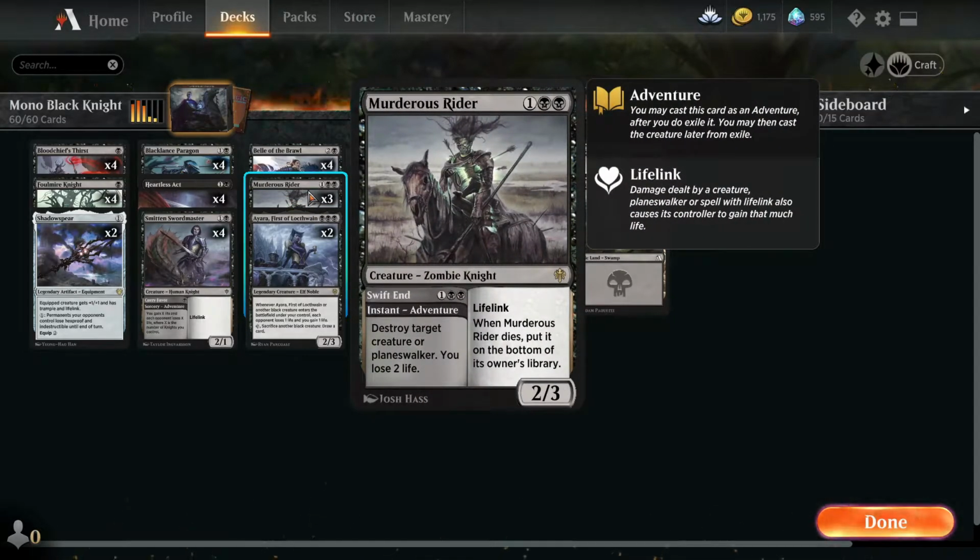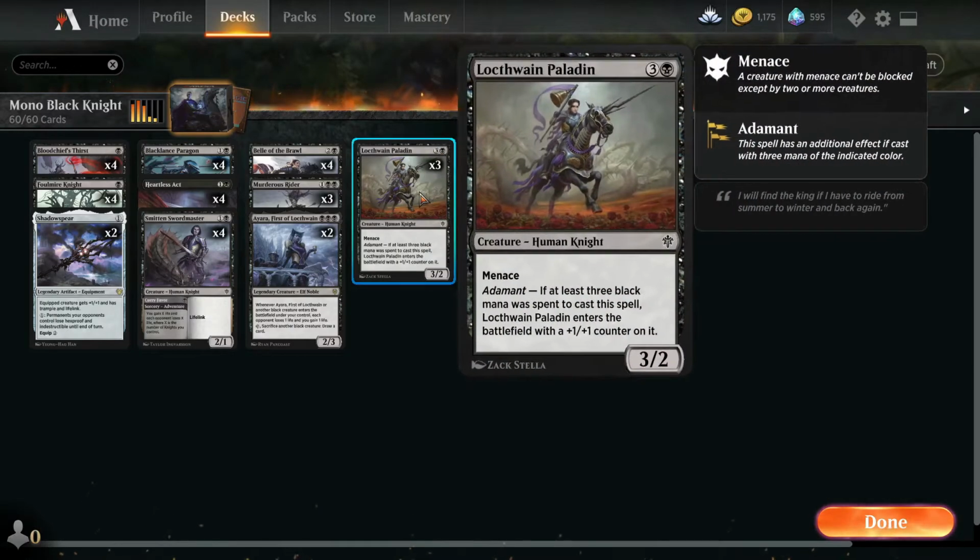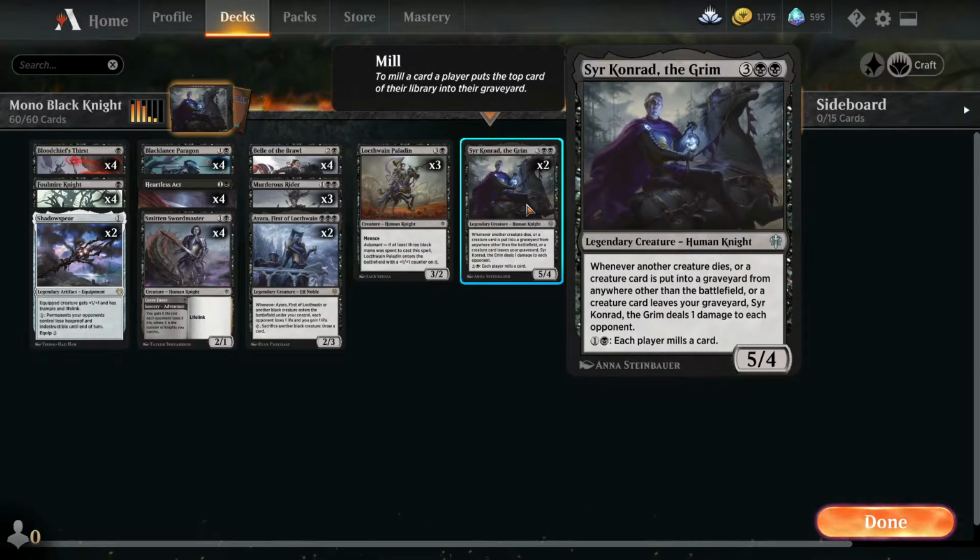3 Murderous Rider. Obviously you've got the Adventure, which is destroy target creature or planeswalker, you lose 2 life. Lifelink, and when Murderous Rider dies, it goes to the bottom of the owner's library. 4 Bell of the Brawl, which is actually a great name as well. It has Menace, and whenever Bell of the Brawl attacks, the knights you control get +1/+0. 3 Locthwain Paladin with Adamant and Menace. And then 2 copies of Sir Conrad the Grim.